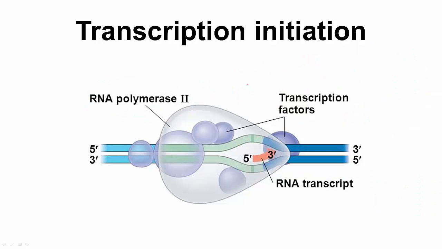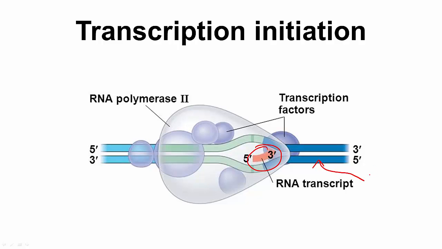I want to point out a couple of other things. Take note that RNA synthesis uses one of the two DNA strands. In this case, RNA synthesis is using the bottom strand here. Now, I'm going to use the words bottom strand and top strand just to describe this, because this is how the image is laid out. In reality, remember that there's really no top or bottom strand in DNA. These are just very arbitrary terms.